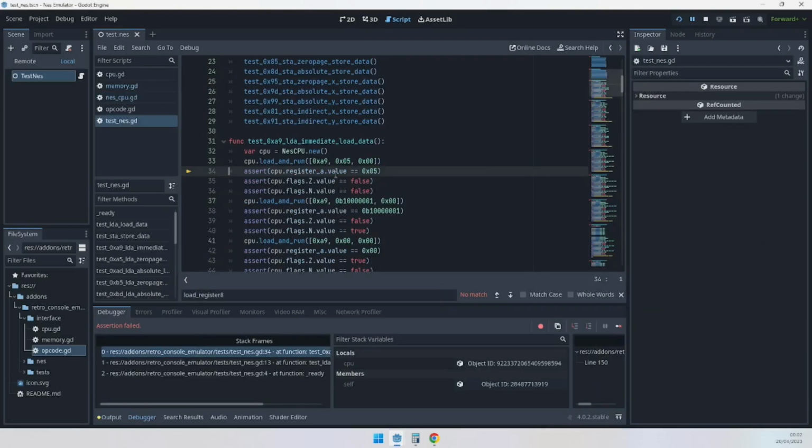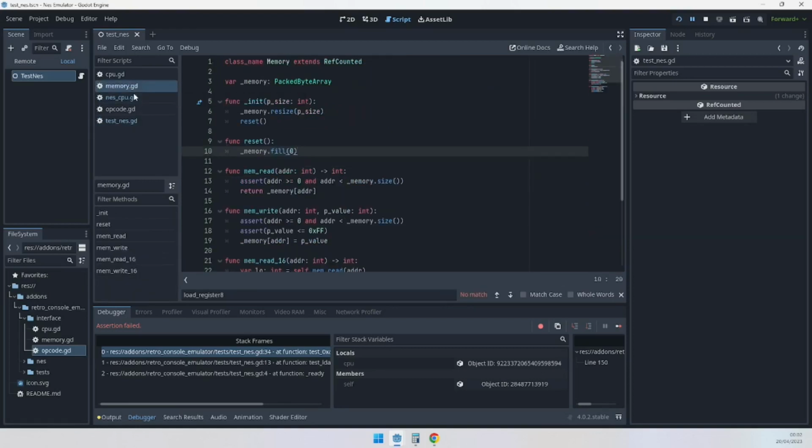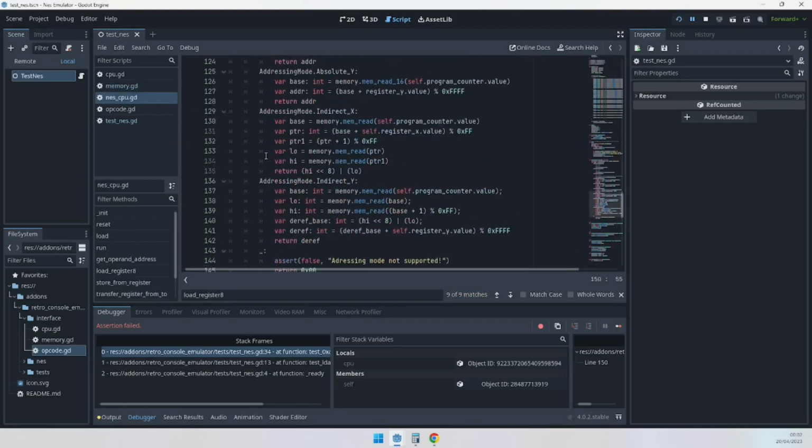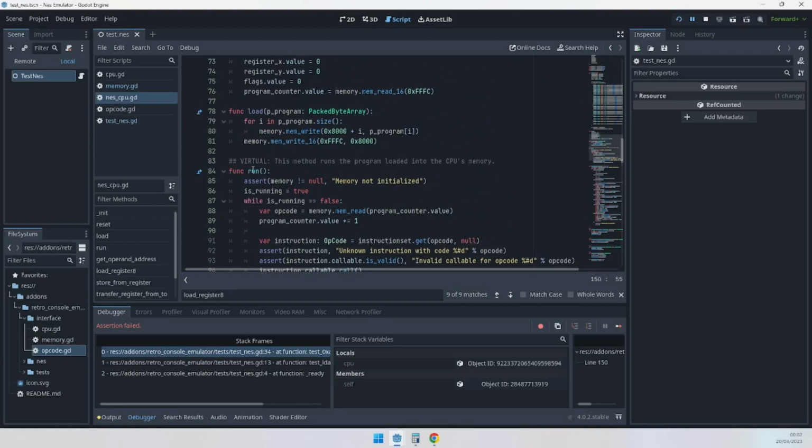Launch it, and we are apparently not running the function at all. So let's go to our run function and see what is happening here. Right, while is running is true, not false.